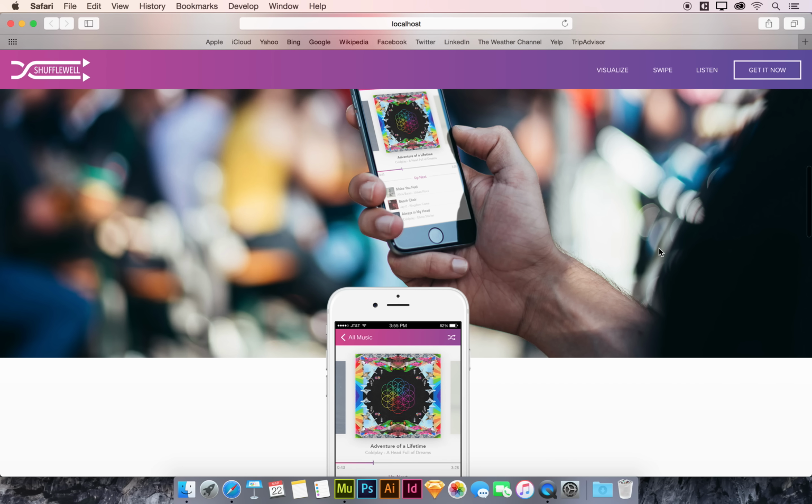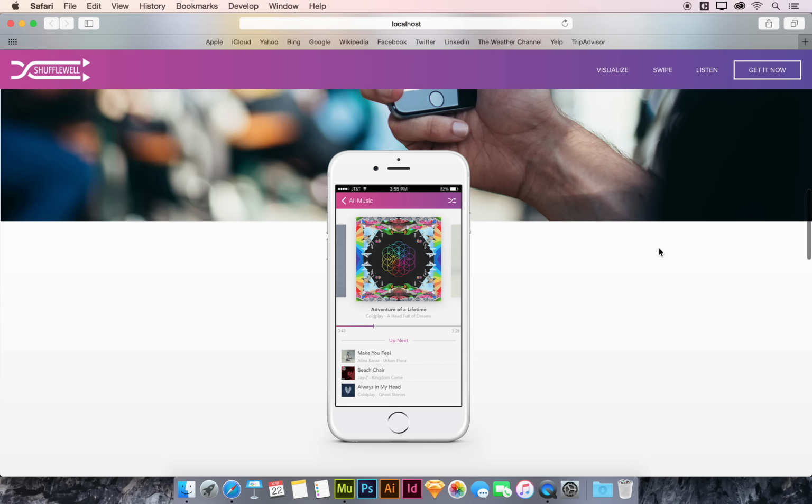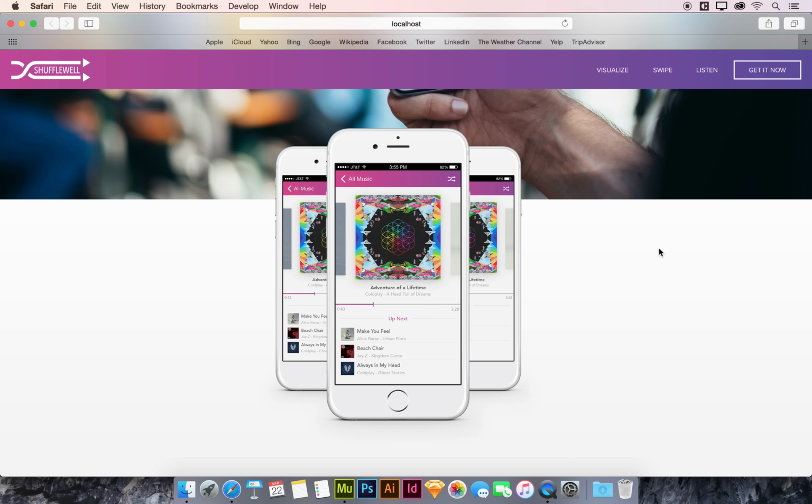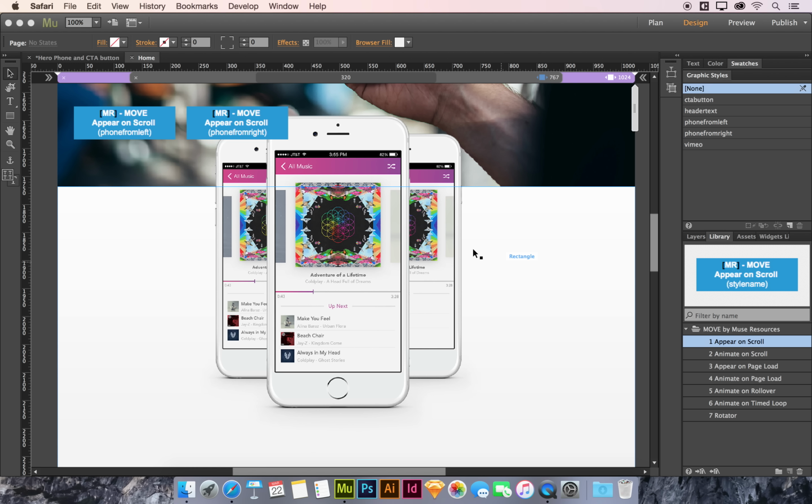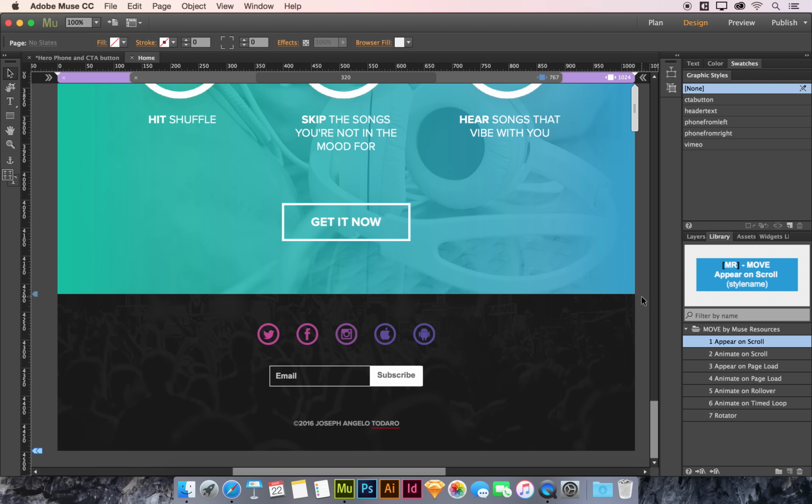See how I'm not there yet? They're not showing up yet, and then when I reach them, boom, that animation takes place. So it's a really beautiful way to call attention to something. And there are 45 effects total between the appearance transitions and the animate effects. So let's apply an animate effect down here to call attention to this call to action button here.